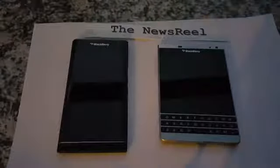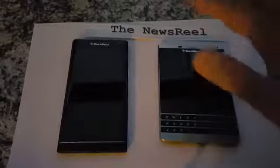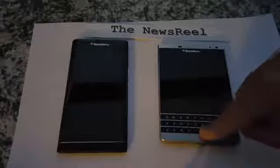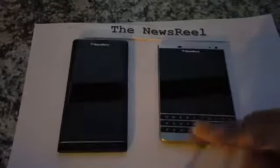Some of the people are doing videos of the versus, and for those that own BlackBerries, you guys already know this, so why am I going to reiterate here? The only thing I will add is this: the call quality on both of them on T-Mobile is pretty good. I can do Wi-Fi calling on both, but this guy has the better sound experience, whereas this front-facing speaker is a bit deceiving with its big grill because it's not as big a sound as I had hoped for. This guy wins it out.